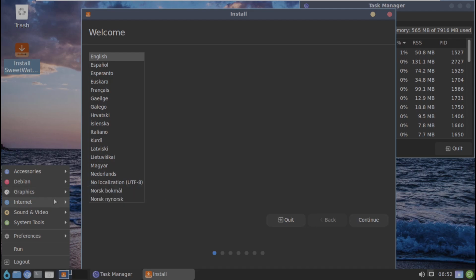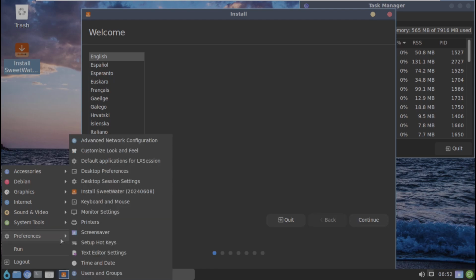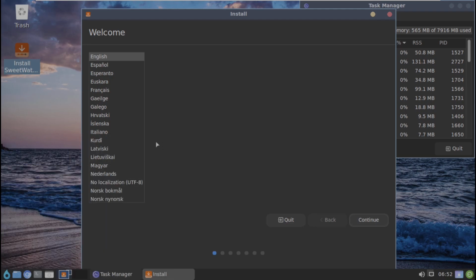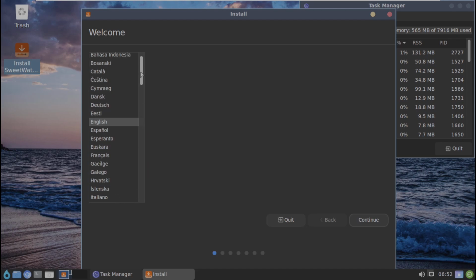Under the graphics, internet, sound and video, system tools. So you basically don't get any of the bloatware applications or anything like that. You just get the basic applications from the OmegaLinux, like 2 or 3 applications, and others are from the LXDE desktop environment. So let's get back to the installer now.